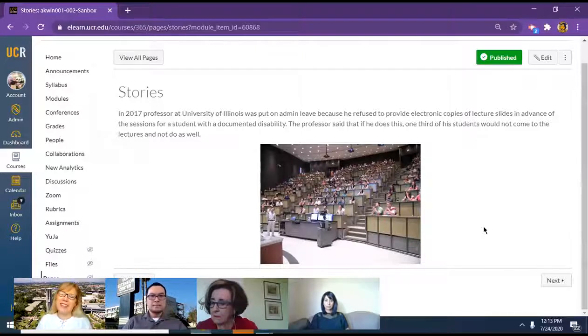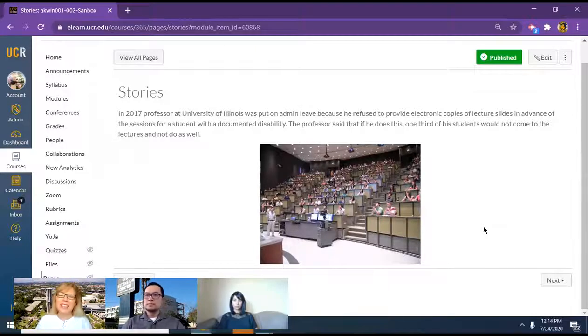But this story is about the University of Illinois. A professor was put on administrative leave because he refused to provide electronic copies of his lecture slides before the session, even though there was a student with a documented disability, and the office that serves that at the university required that he make these accommodations.